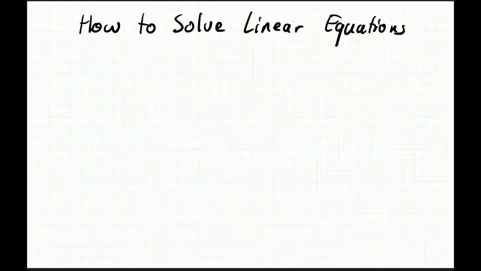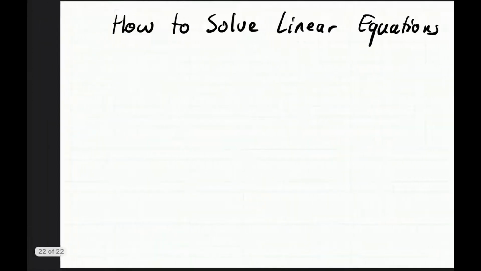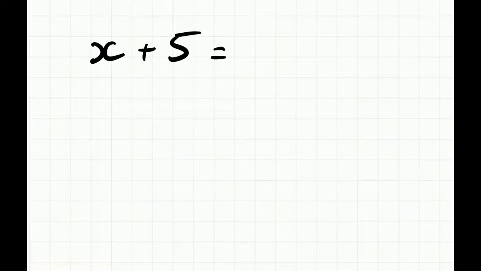In this video, we are going to look at how to solve a linear equation. So first of all, let's go into what a linear equation actually is. With a linear equation, it looks something like so. We have x, we're adding, subtracting, multiplying, dividing a number, and it's equal to something else here. So this is a very simple example of a linear equation.